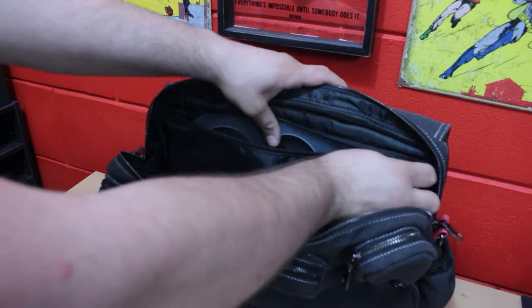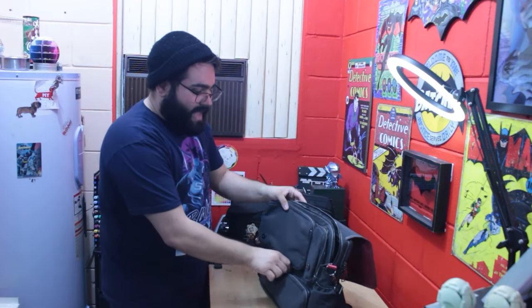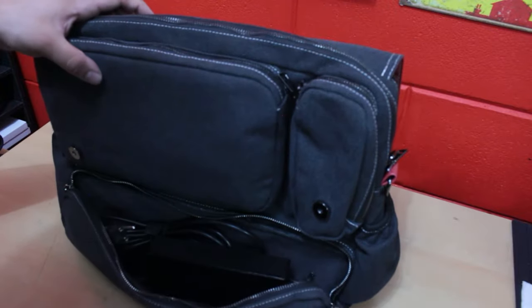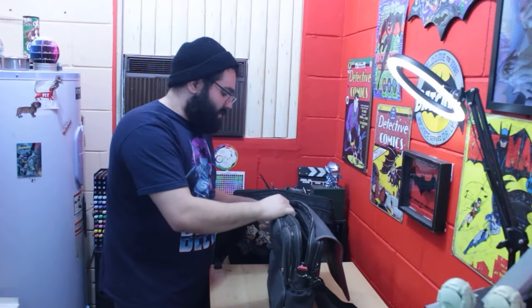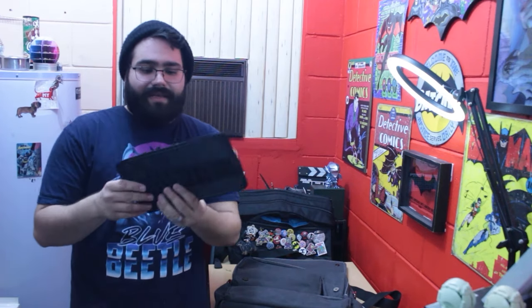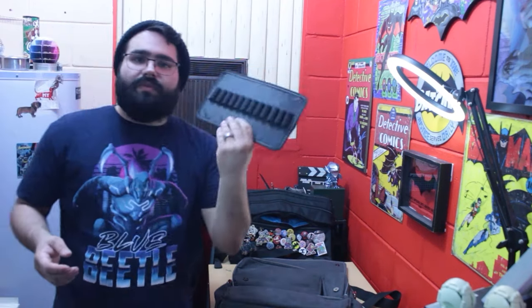I can already see putting stencils in one section and main components in another. Then we have three pockets here. One design element I'm glad they changed: they did incorporate the power cord pocket here, which is super clever — they originally wanted it at the bottom, but this placement allows proper balance while still accessing your laptop charging cord. The smaller pocket is meant for quick-access items; I'll put my headphones there. The pocket I'm most excited about is this big one — opening it up, we can pull out a tray designed for markers. There are 24 slots, 12 on each side.